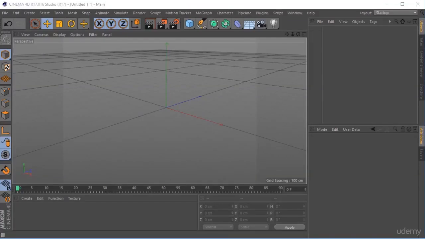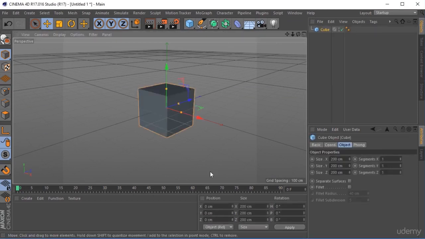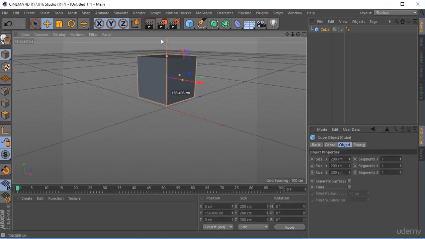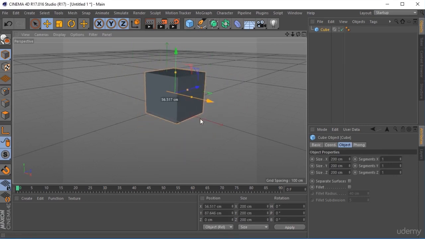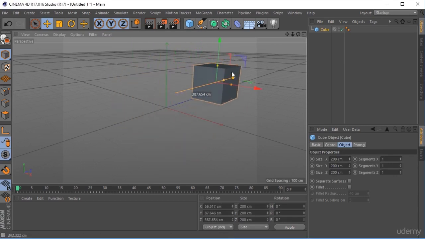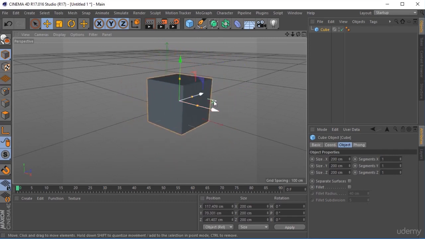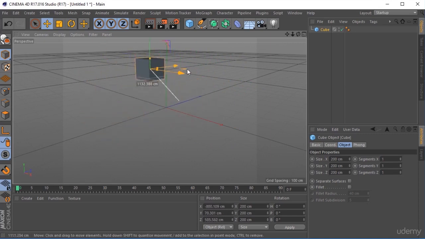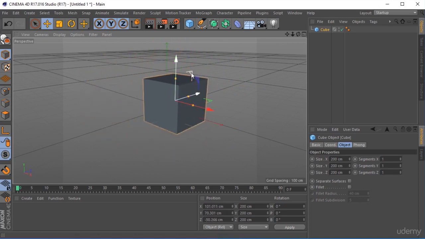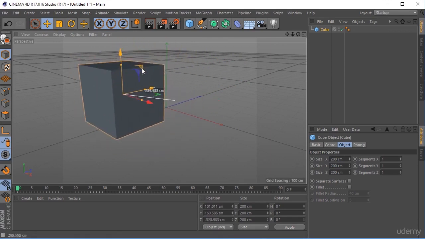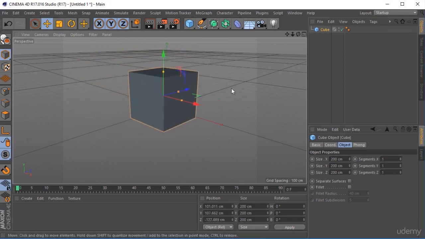So here we'll do a quick overview of Cinema 4D and some of the main features we'll be using in the class. So if we click on this blue cube at the top here, we'll create a cube. Click on the arrows to move it along the y-axis here, or the x-axis, or the z-axis. You can also click on these arrows here to combine two axes together and move it along in that particular space like that. So that's how you use the move tool and how you create a cube.